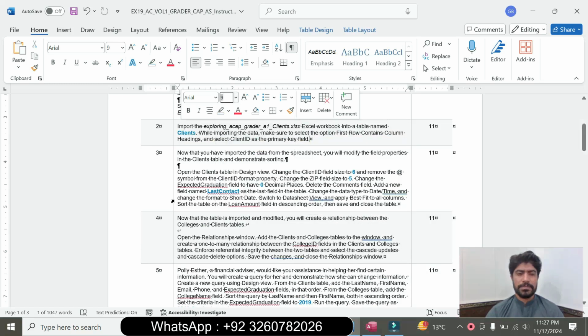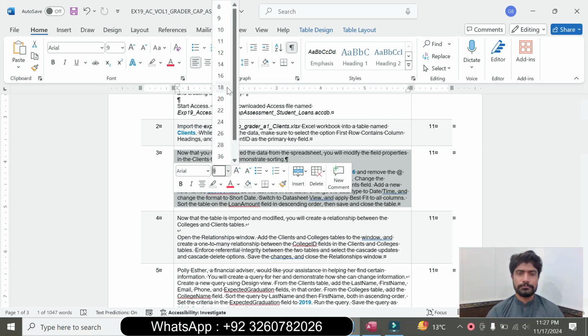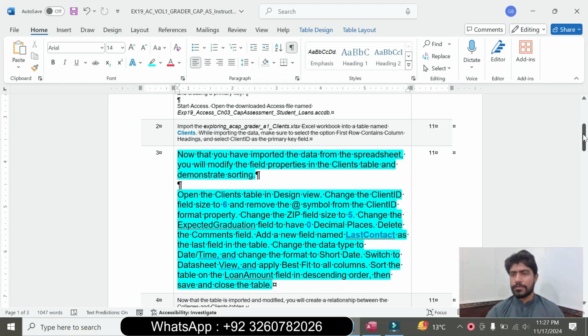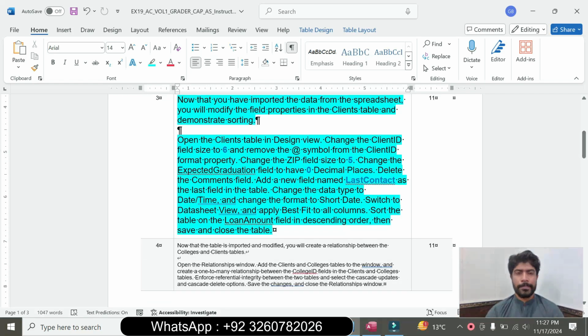We can move to question number 3. Now that you have imported the data from the spreadsheet, you will modify the field properties in the client table and demonstrate sorting. Open the client table in design view.